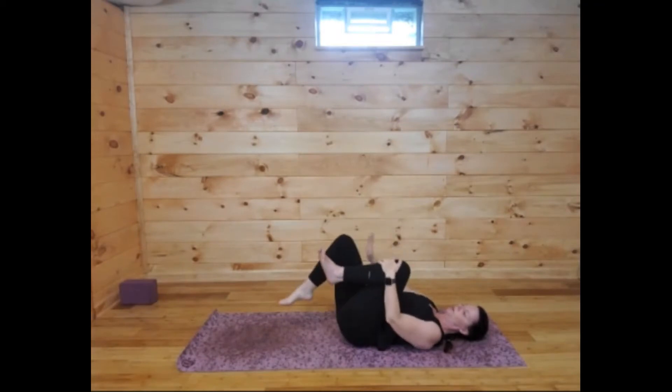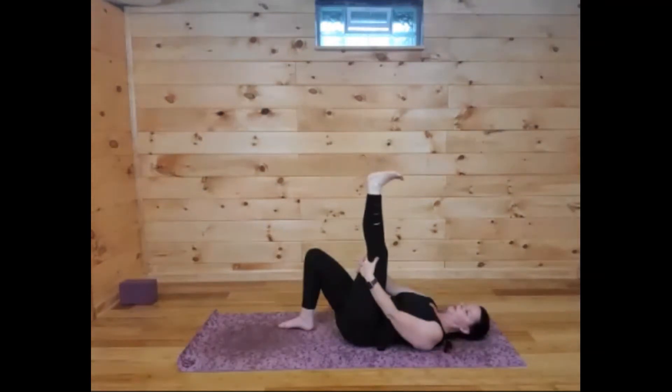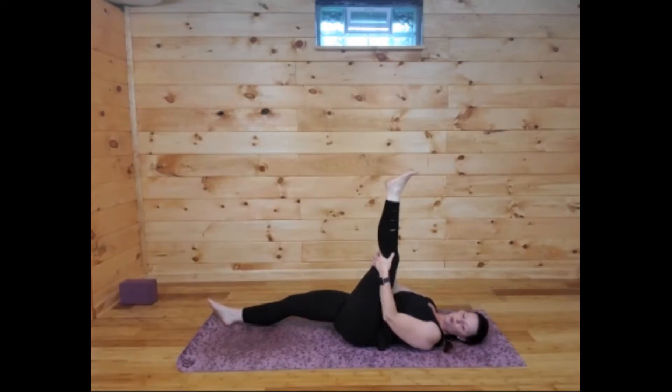Let's try that whole series on the other side. The right leg comes down, the left leg extends up — just gripping wherever you can. Point and flex and circle and spin, waking up the feet and getting a little mobility. If you're like me, everything is done barefoot — walking in the grass and on uneven terrain. We really depend on our ankles to stabilize. Maybe extend that right leg out and pull the left leg in towards you for a nice gentle tug.